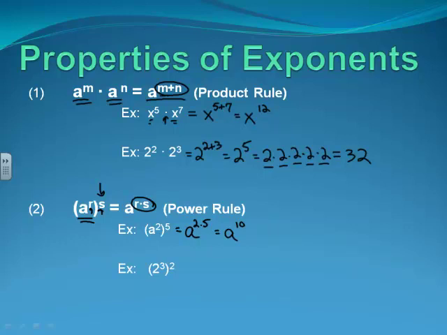Likewise, in the second example, we've got 2 cubed raised to the second power. That's a power to a power, so same base, multiply the exponents. 3 times 2 is 6. Now you've got 2 to the 6th. Now, because that's a numeral, you can expand that further. You've got a series of 6 2's being multiplied. And if you multiply left to right, 2 times 2 is 4, times 2 is 8, times 2 is 16, times 2 is 32. And if you multiply that by another 2, you have a simplified answer of 64.